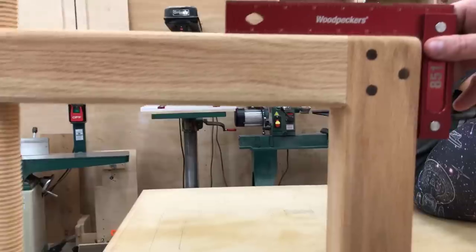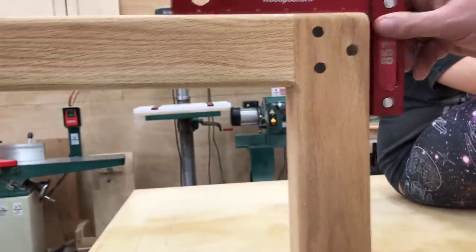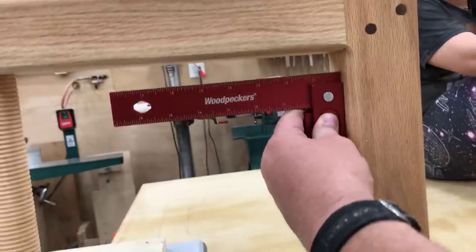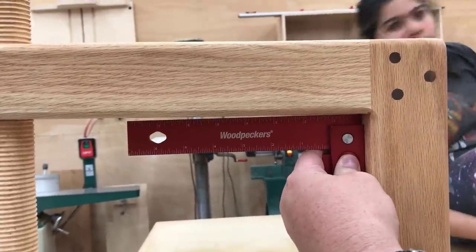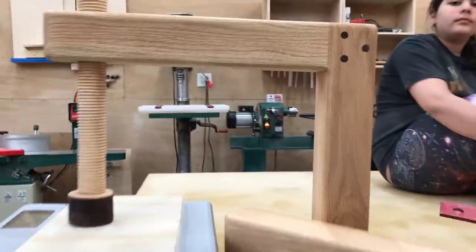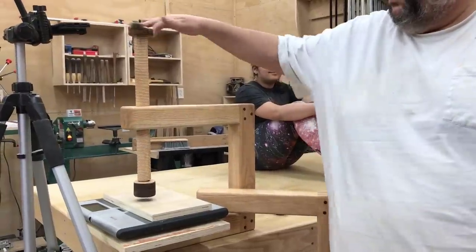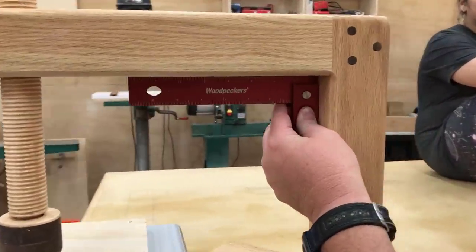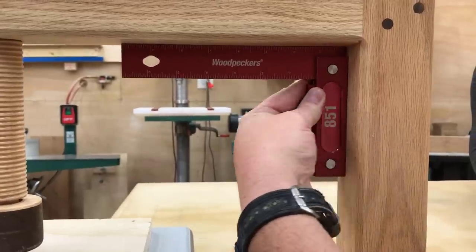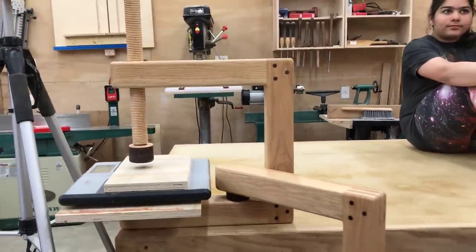So we're very excited. The scale went to 564 pounds, then went to error. And you can see I've got a square on the clamp there. On the back side, there's no deflection. On the inside, I've got a little bit less than 1/8, and that's about 2/3 of the distance to the screw. So that's pretty good. After releasing the pressure, I'm just going to check and make sure, and it does look like the clamp has returned to perfectly square. So that's fantastic.